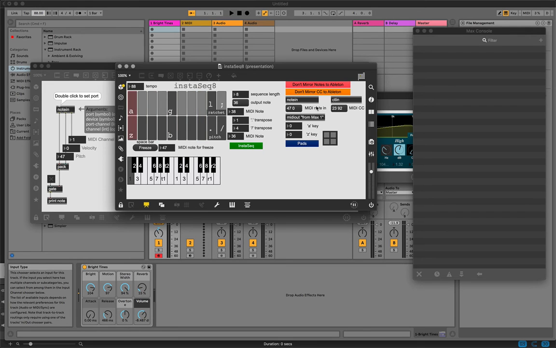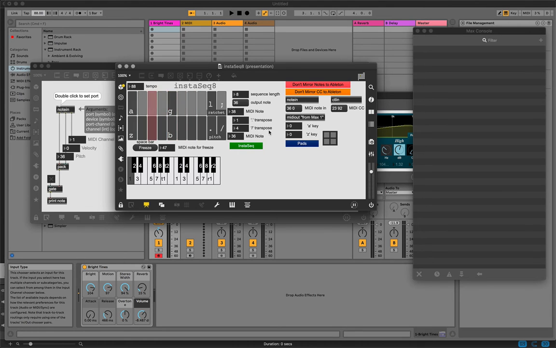So the best thing to do to avoid that is to go in here and explicitly specify your MIDI controller as the input device. So Max is only receiving MIDI input from your MIDI controller and not from Loop MIDI, which is part of the problem. Make sure you're sending to the correct output port right there, so you can send MIDI to Ableton. And I've got my sequencer lined up.